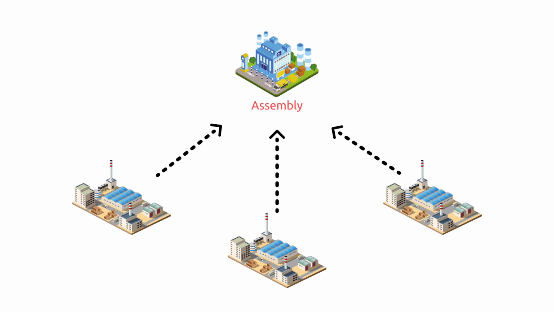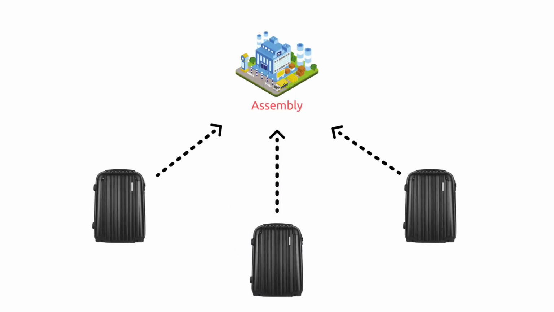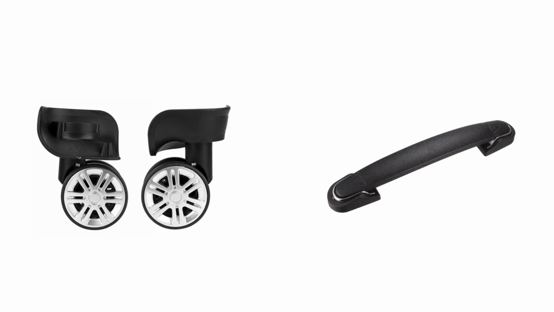If you are at a point where you feel it's worth to delve into the redundancy of your supply chain, then I would suggest that you start with your most complex parts first. So for example, if you're creating a luggage and you have some very specific parts which can only be produced by a luggage factory, then you should create redundancy for those parts first before creating redundancy for more easily obtained components such as luggage wheels or handles.